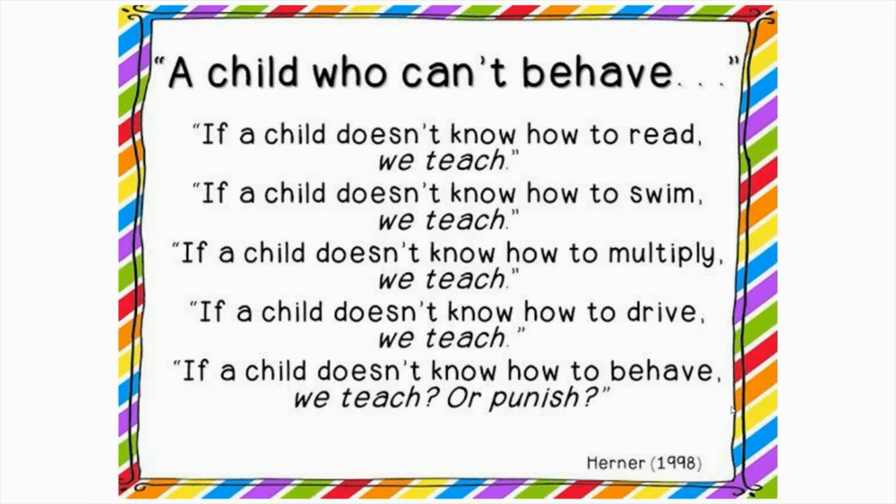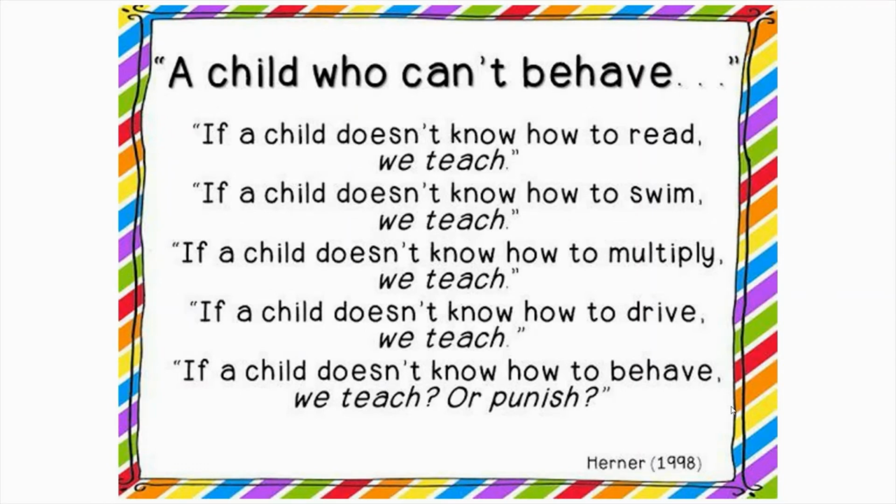There's also a difference in opinion among some that was pointed out by Herner in 1998. We have a pretty easy answer when we say a child doesn't know how to read. What do we do? We teach them. A child doesn't know how to swim, we teach. Multiply, we teach. Drive, we teach that adolescent how to drive, as scary as that might be.